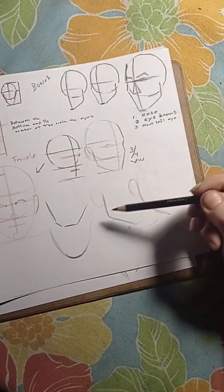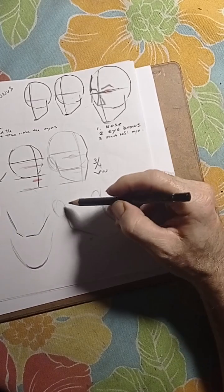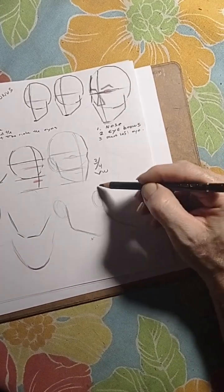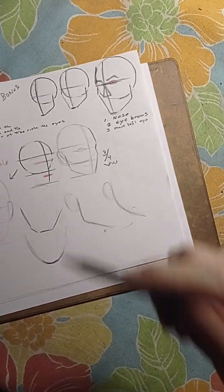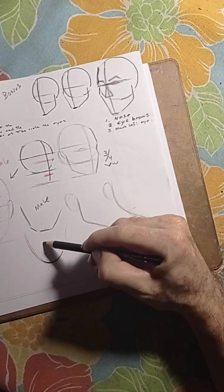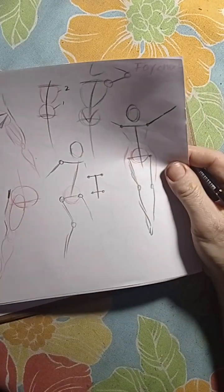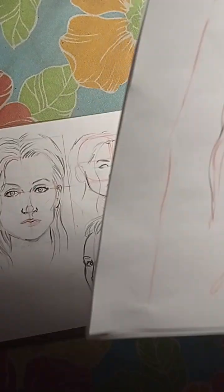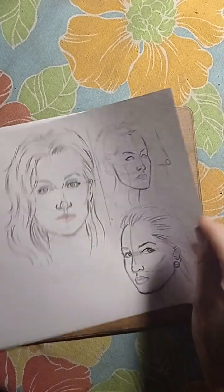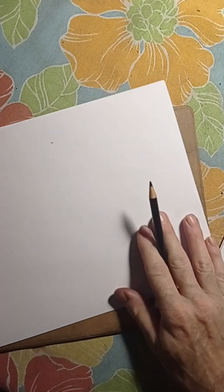And remember the jaw technique that I showed you, that you always have to remember. This is not part of his course. I actually remember this, that the jaw has to be a little bit different for the male and the female. So I will post this so you can see it. All right, so now we're going to work on the bodies. I'm going to work with the body now.